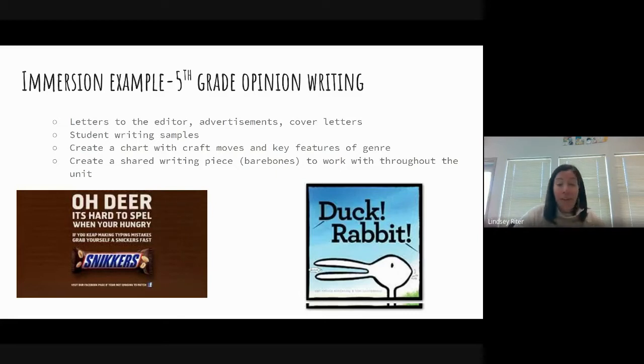It was then time to plan our mini lessons based on what the kids had shown that they knew and what they had noticed in that chart. And about midway through the unit, one of the things we noticed was that students were lacking in supporting their opinions. So we read another super simple book called Duck Rabbit.